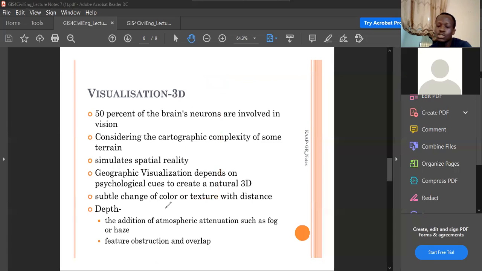Visualization of things is actually created by psychological cues. Sometimes it's just colors that are used. You can see something in 3D, but you can't really touch it, so it's just a perception. We add attenuation, atmospheric attenuation, texture, and all these to it. There's something called virtual reality, as if you are within a certain space. It's used for training pilots and all that. So that is the importance of visualization. I just wanted you to appreciate that there is something like that. Please don't worry yourself too much about it.